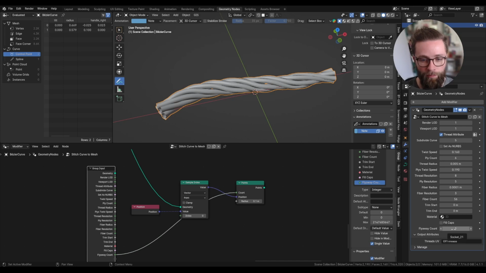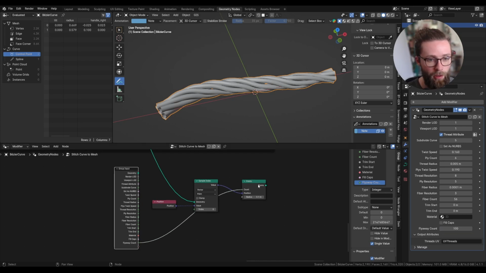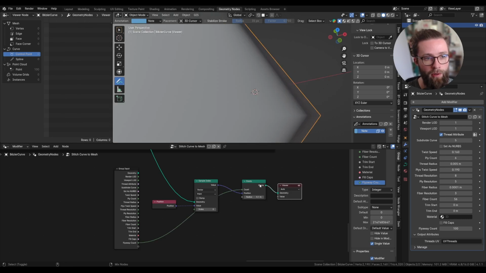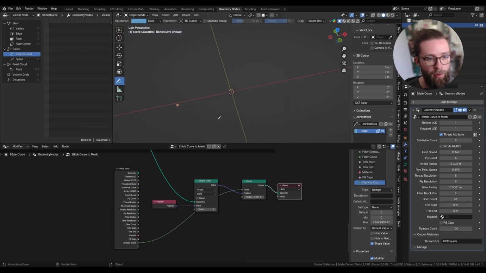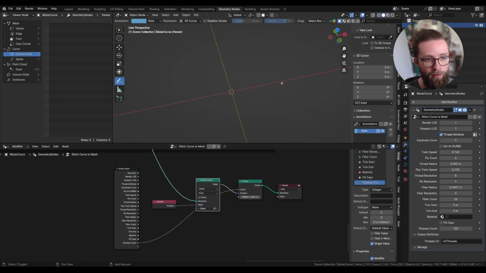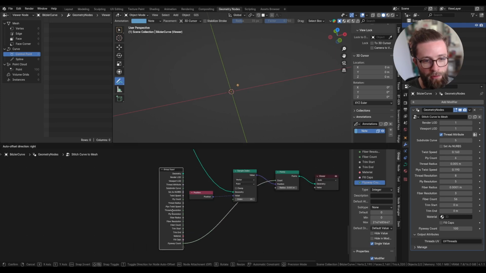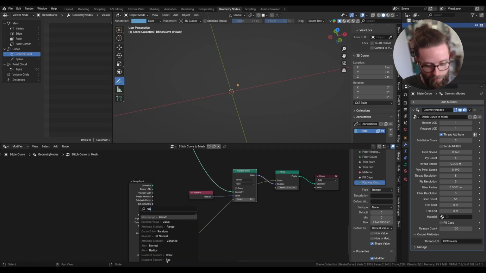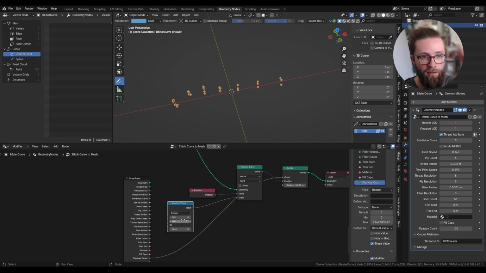And to test everything, I'm going to set it to 100 for now. Now if you take a look with the viewer node at the points right here, and just set them to a lower radius so we can see everything, just as last time when we use the points node, we don't have anything because they all have the same points. So what we can do is for the index to set a random value, and here we already have some kind of result by setting the max value.